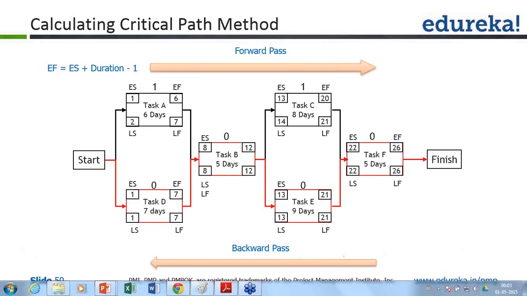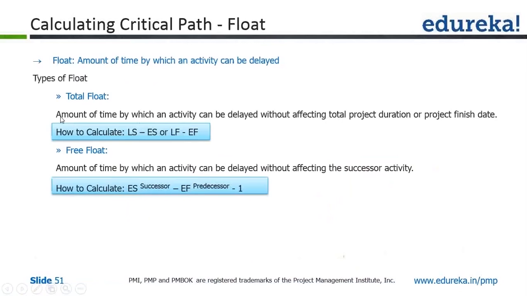Yes, Thambi, you are absolutely correct. This is for the prioritization. Which task should get priority, which one should not. So with this, we need to understand one more topic with respect to the critical path, the float.